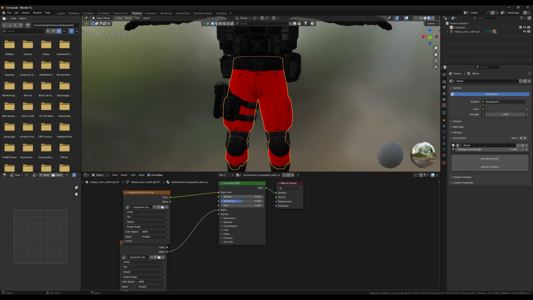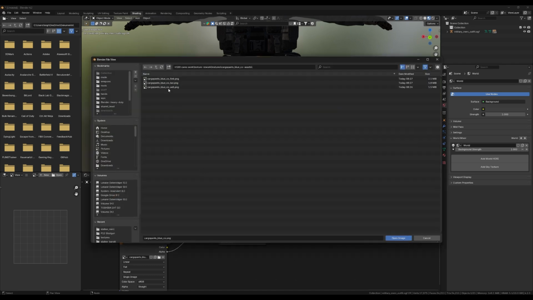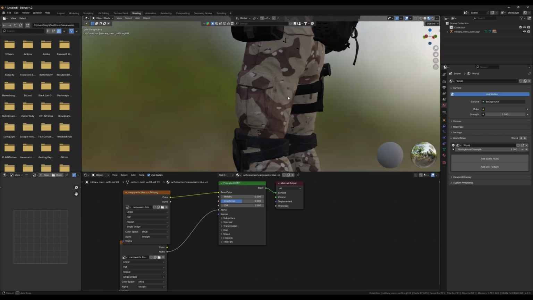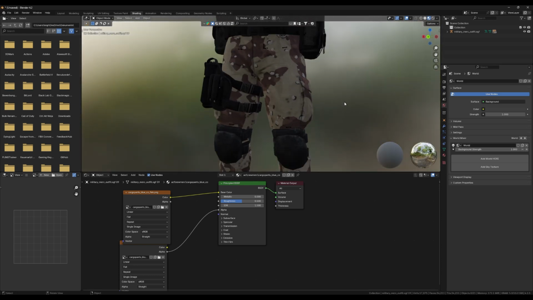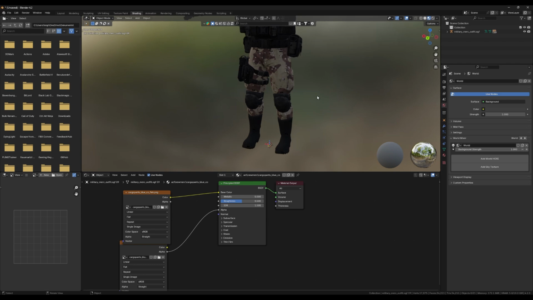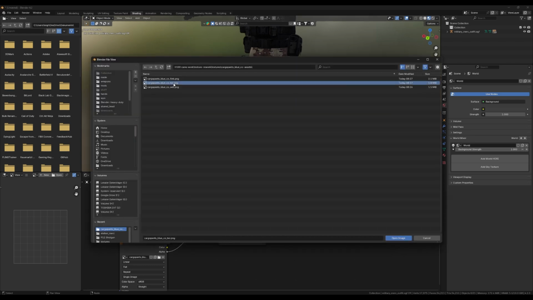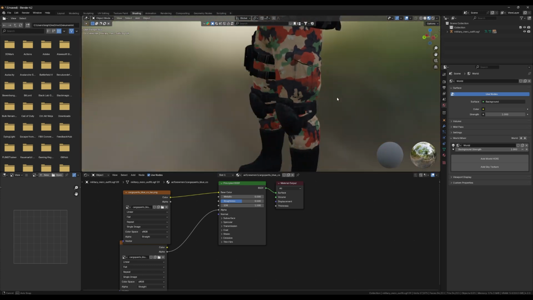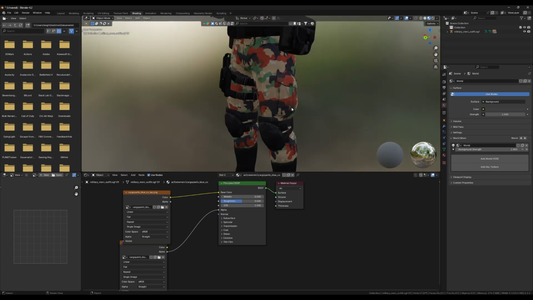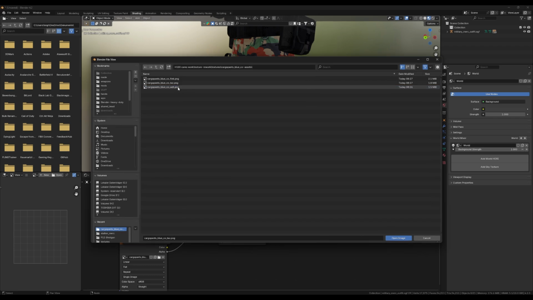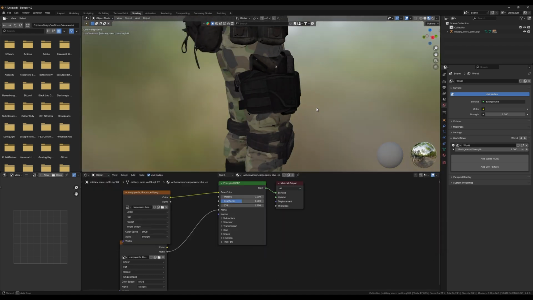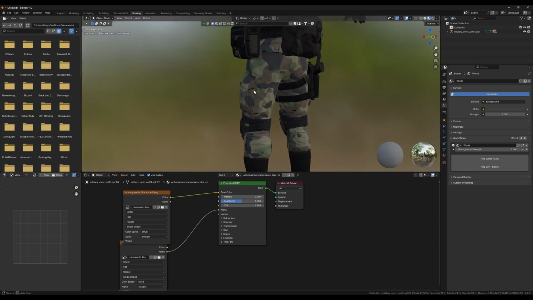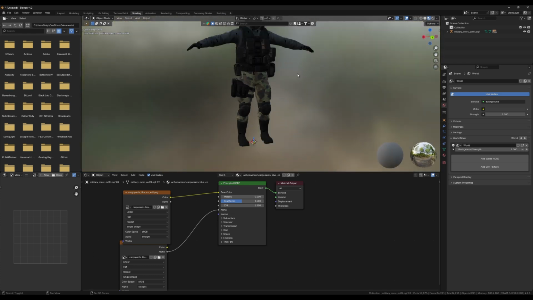So now let's go into Blender again, and let's replace them, for example, with the Flecktarn. And you can already see that this looks quite nice, it has some nice texture on it, and is, I think, already quite a good replacement. You can also have a look at this one we created. If you're a fan of old school Swiss Army, then here you have also a nice camouflage. Or we can have a look at the woodland one, a bit more classic. Maybe here we could even reduce the pattern a bit more, if you feel like it's too big, to have a smaller pattern.